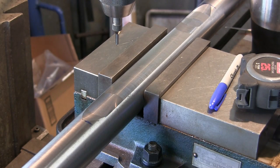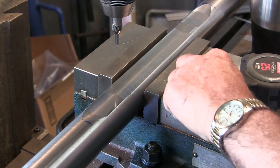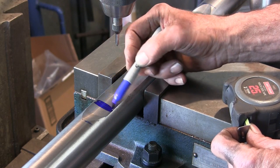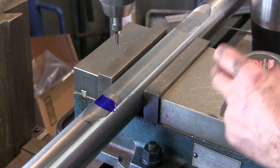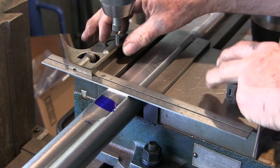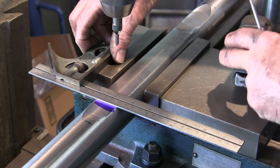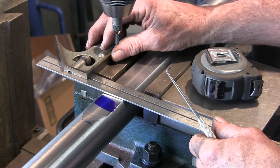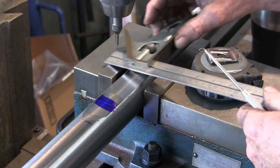All right, we'll put our scale back in here. There we go. We're going to dye it somewhere right around in here. A little bit of Sharpie on there. Okay, our scribe, our square. And we were talking about 14. That's close enough right there. There we go. Wasn't quite dry enough.